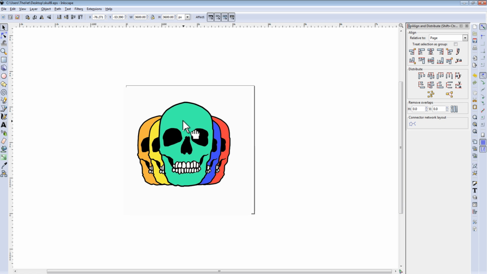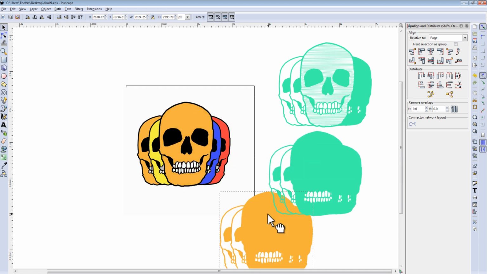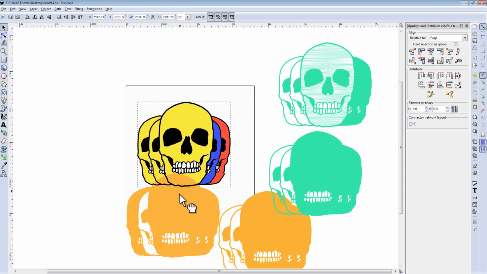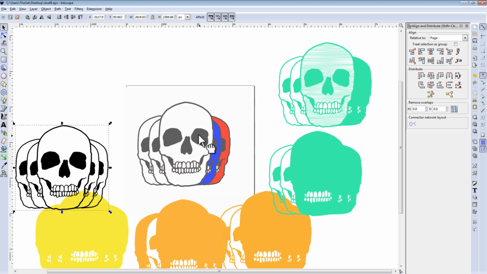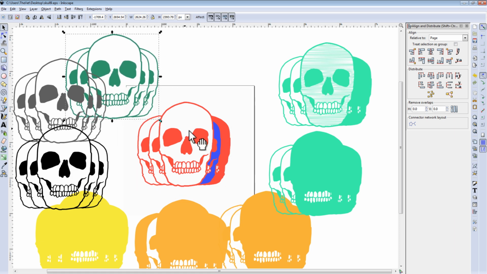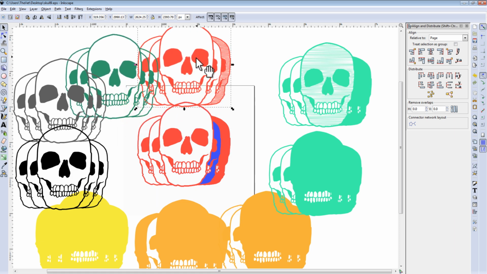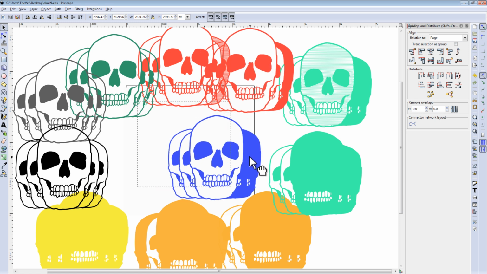Now I'm going to double click on that image, and I'll be able to then pull each layer off to the side. And remember how we did 6 scans? Well, I should have 12 layers. Now I'm going to pull each one off, because what I really want to do is simplify this trace to the number of colors that I have, 6. Because right now, all of these colors are their own path, and I don't need this many paths, and you would never want this many paths. It would confuse anything that you're working on.